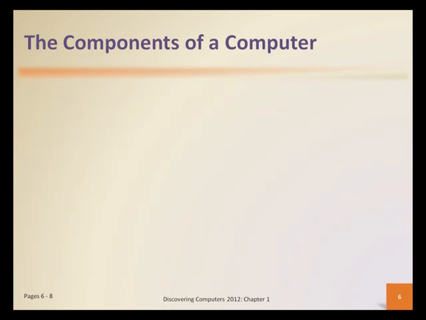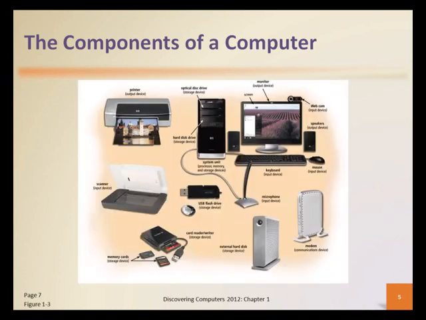if I go back to the previous slide, I think I can go back to the previous slide, right? We could look at those components and identify those, and you can see that they're actually labeled as input devices or output devices. The same thing would apply if you were talking about the ATM machine or your cell phone or the digital car alarm system that you have installed in your automobile.